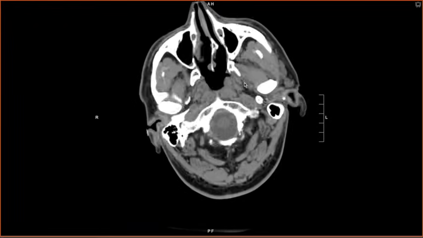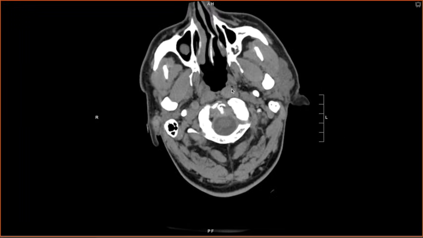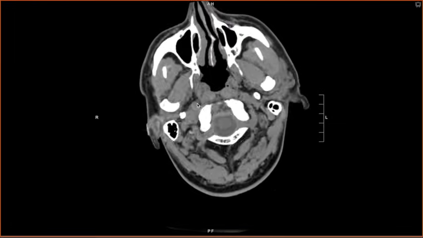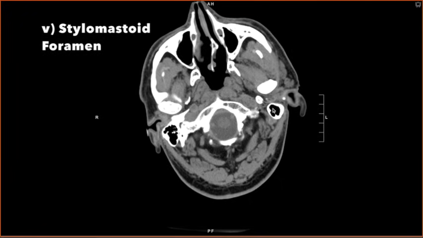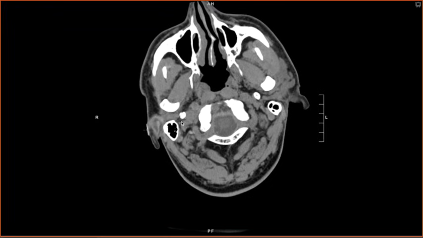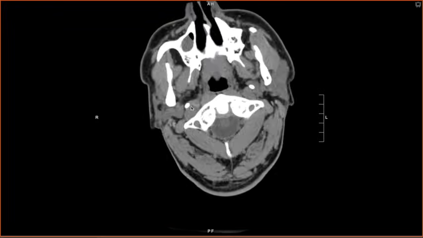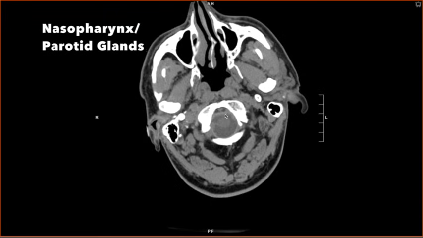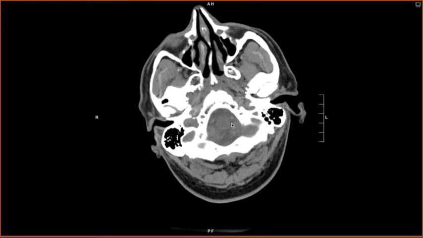which it is. This is the pharynx here. I look at the parapharyngeal fat over here bilaterally for anything filling it, and they look normal here. Then look at the stylomastoid foramen posteriorly here, and the fat beneath this area should also be clean. Then look at the nasopharynx itself for any asymmetry.